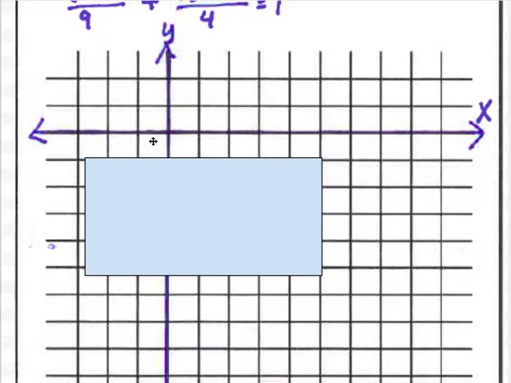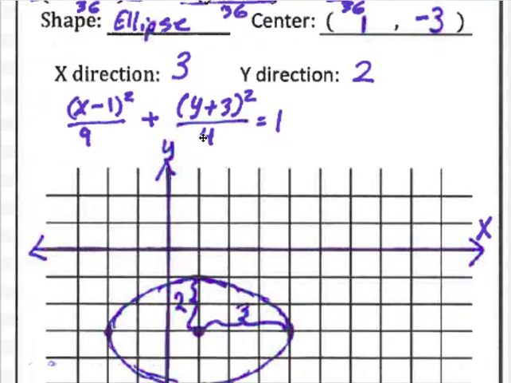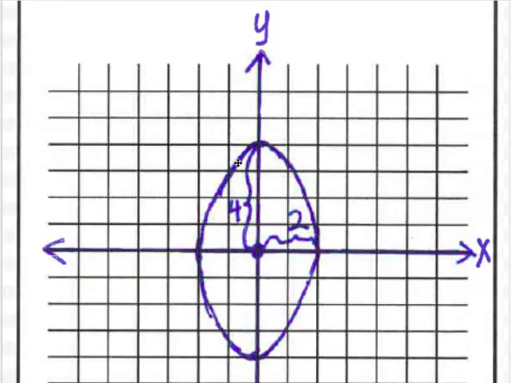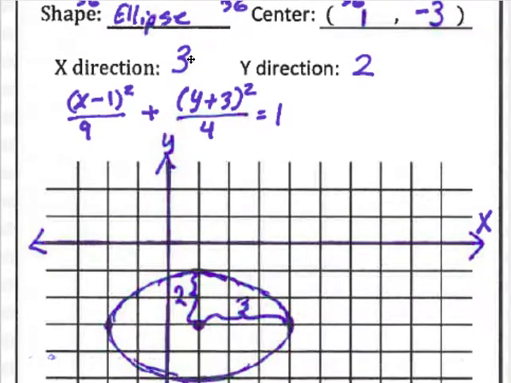Y-axis here, x-axis here. You should have plenty of space to draw your ellipse. We're going to the right one and down 3 for our center, and then horizontal radius is 3, vertical radius is 2. Okay, and just so you know, you can have an ellipse that is standing up like this, or laying down like this, either one. What determines whether it's standing up or laying down is your horizontal and vertical radius.